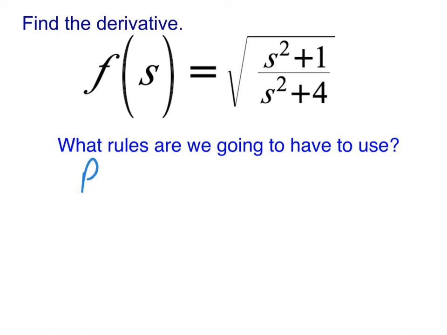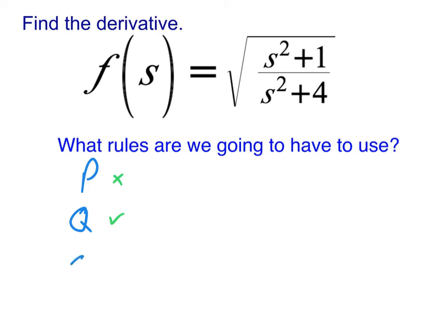Product rule. Will we need to use product rule in this case? Yeah, I think most people are going to say no to product rule on this one, but I say most people because it's not strictly speaking, and I'll show you why it doesn't have to be a no there. What about quotient rule? Do you think we're going to need quotient rule on this one? Well, I do see the division taking place, and yeah, I see a number of you nodding. So that division there is telling me, yeah, I'm probably going to end up needing to use quotient rule here.